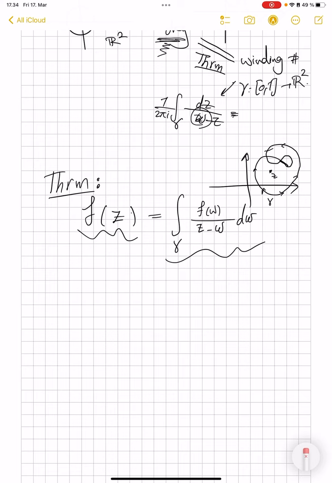This is saying that if you have f and g, and they have the same value along this curve, then they will have the same value in the interior of the curve. And that's again true, and that's an amazing property of holomorphic functions.